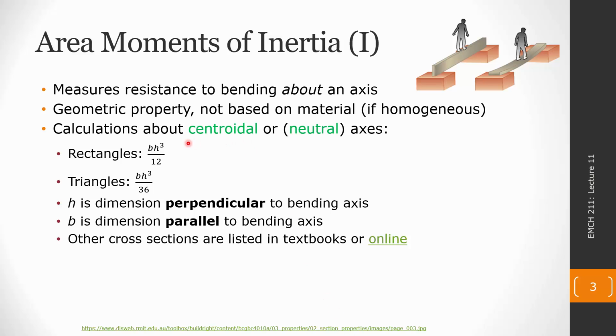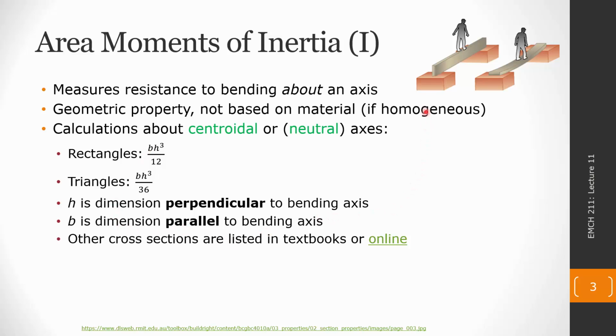So we see here for a rectangle, we're going to be computing the moment of inertia using generically BH cubed over 12. Now, if you look in different books, B is going to be the base, H is the height, that's why they're called that. But really how we want to think about this is that we are cubing one dimension and the other dimension is linear. Always think about H, or the cube dimension, as being the dimension that is perpendicular to the bending axis. And B, the linear one, as being the dimension parallel to the bending axis.